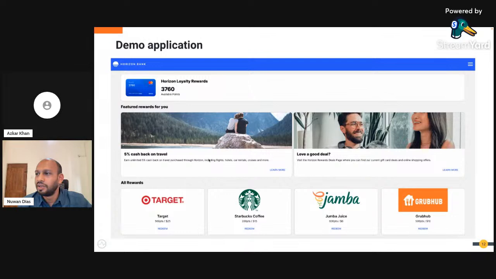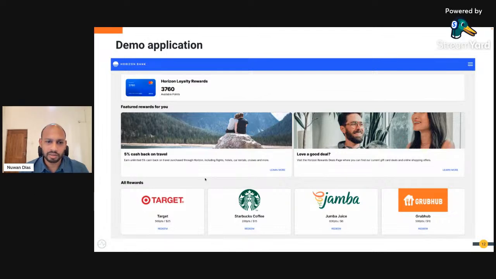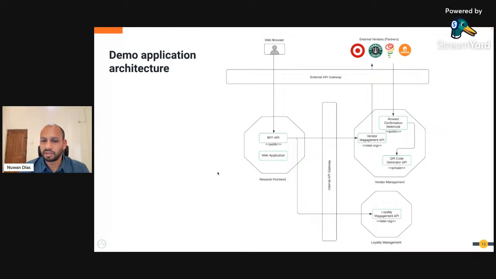All right, cool. So that's basically the concept of the application I'm going to demonstrate today. I just drew up a quick architecture of the application, right? What you see here is your web browser. You will be logging into the application from your browser. And if you go down into this section, as you can see, these microservices are organized into three domains.